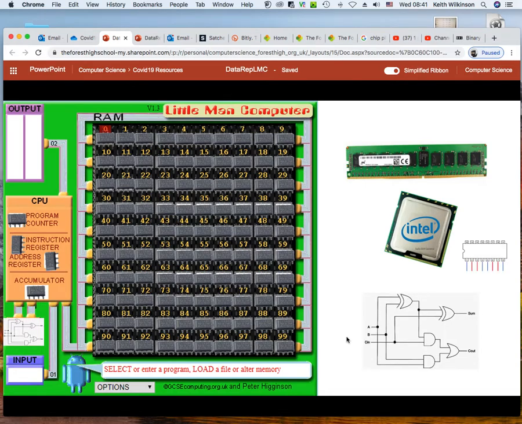Now, going back to last term, we looked at logic, and this is a full adder. I don't expect you to understand it or know what it does at the moment. We may cover it a little bit, but this is a simple logic gate, and the reason why I put that there is because that really is what is on the arithmetic logic unit, and I put it on the left hand side over the ALU here.